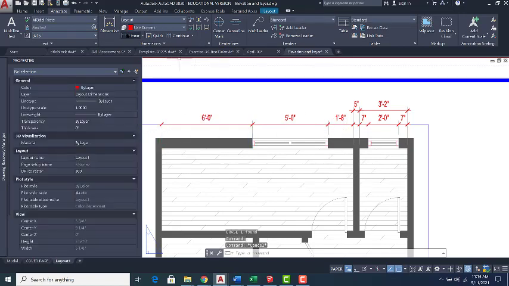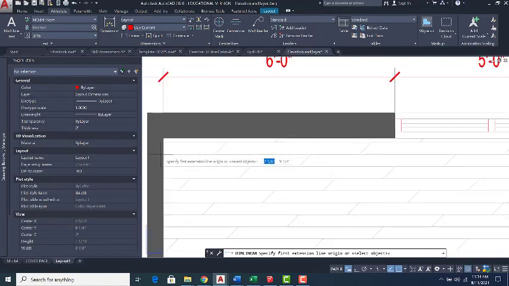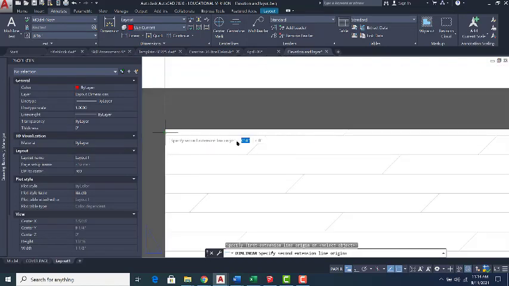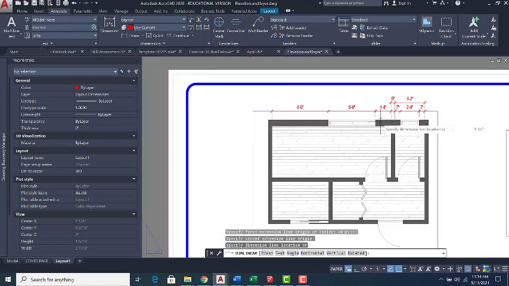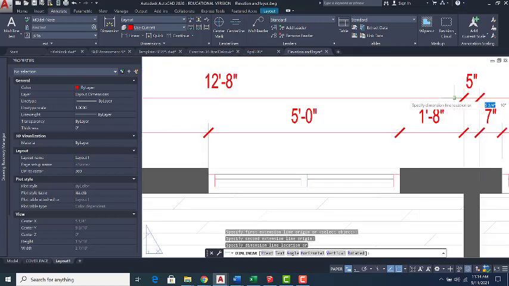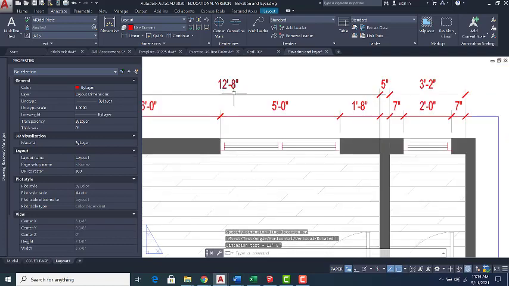It happens rarely, but as you can see, it happens. So I would go and measure 2 parts of the interior wall. Now it's fine. See, now it says 12 and 8.